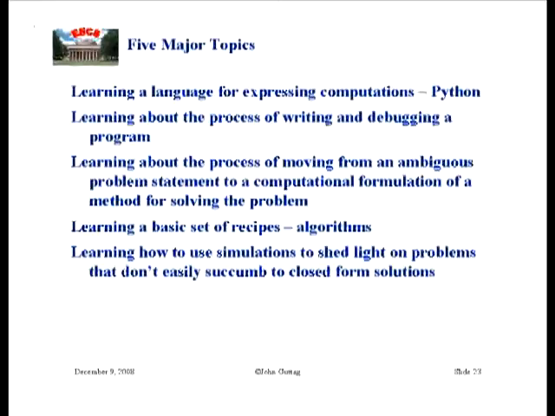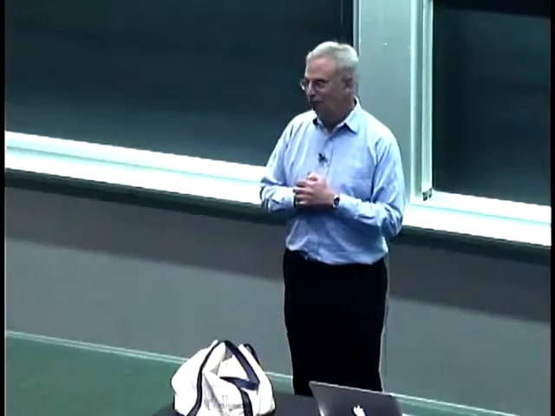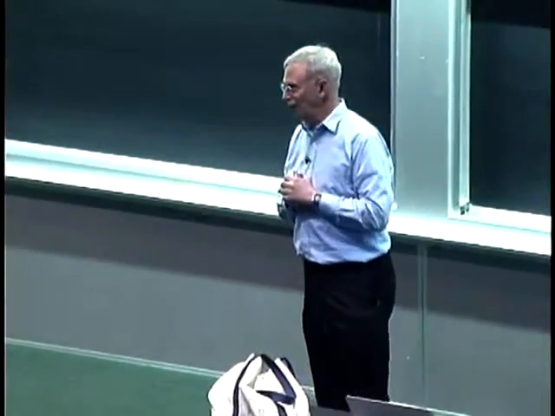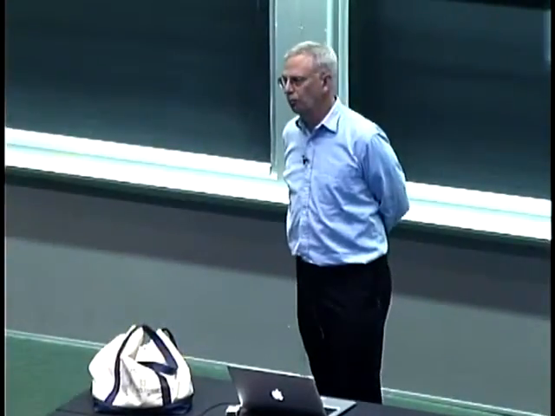As you've all noticed in the current problem set, we left a lot of things unspecified. And the email was flying back and forth, and often the answer was, you figure it out. So that's one of the things we want you to learn, to go from some problem statement to a computational formulation. As a tool to that, you learned a basic set of recipes, a bunch of different algorithms, and you learned how to use simulations to deal with problems that did not have nice closed-form solutions.